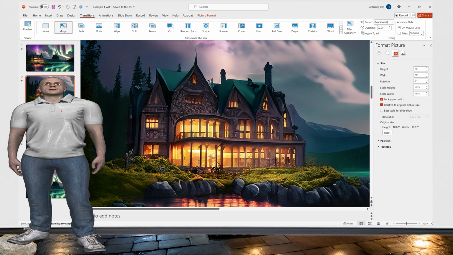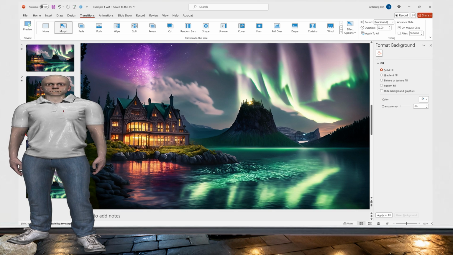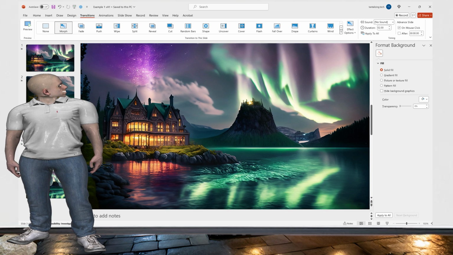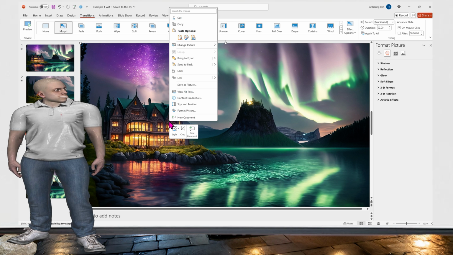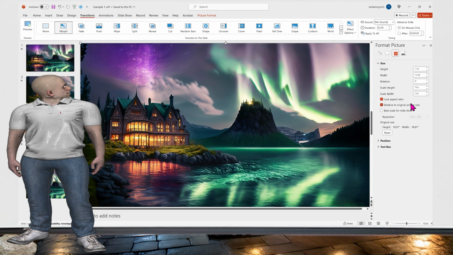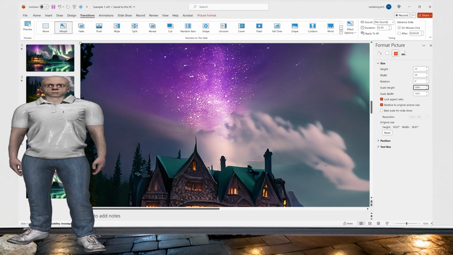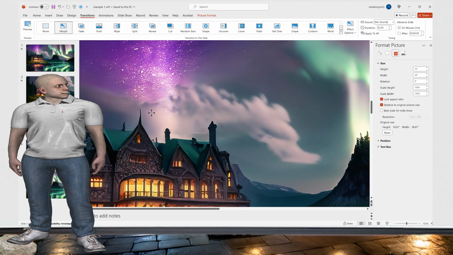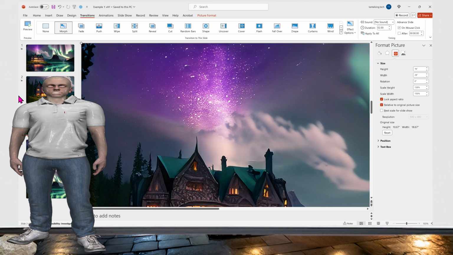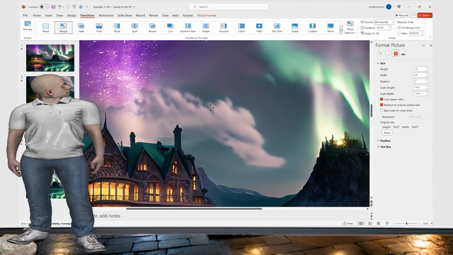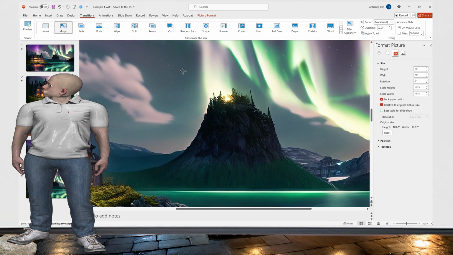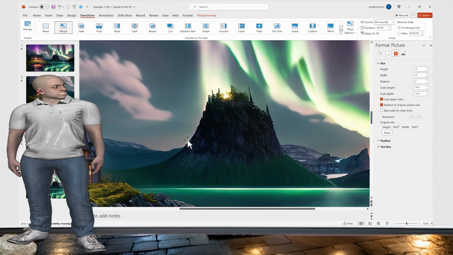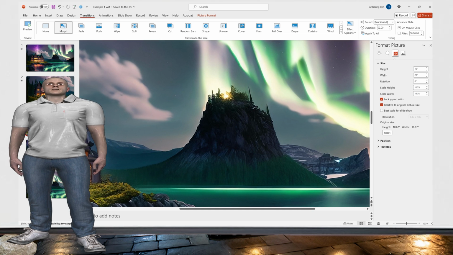For the third slide, we want to focus in on the mountain or the hill, if you will. So what we're going to do, as I have here, I've clicked on the third slide and I'm going to click on the picture of the third slide, right click again and go to size and position. For scale height, we're going to go to 150% again. And once again, it magnifies the picture. We want to move this around to just focus on the mountain or the hill, if you will. So we'll get it over and you can see that on the left-hand slide, it's centering in on the mountain or the hill. So we can see that the mountain and the hill on the left-hand side is the focus of the slide.